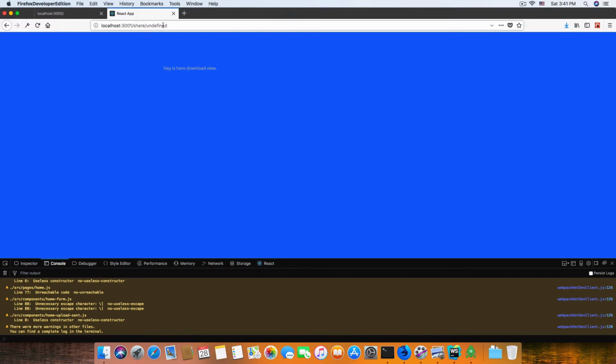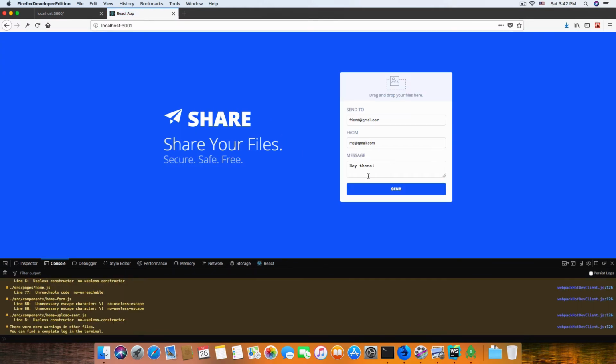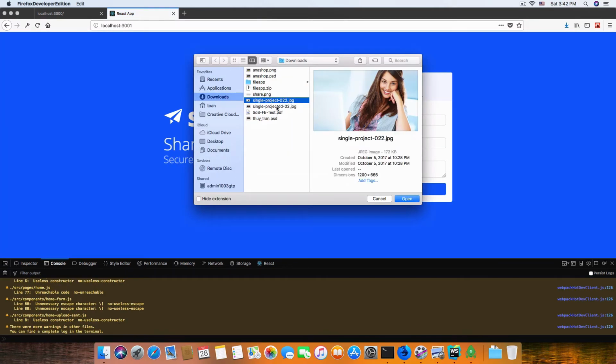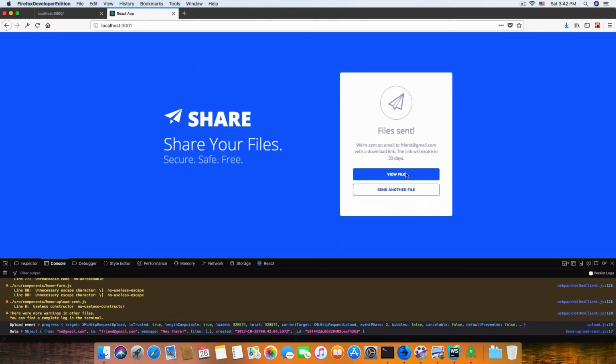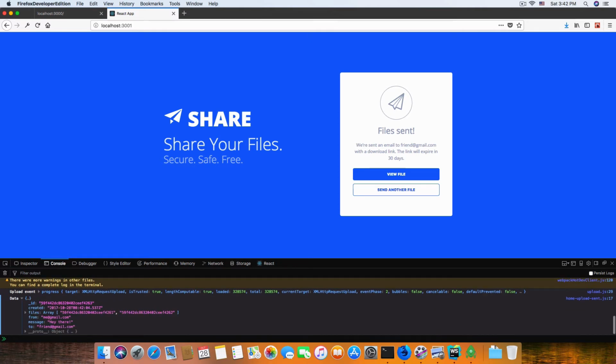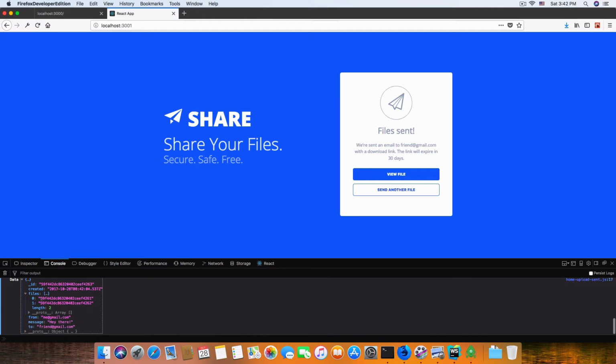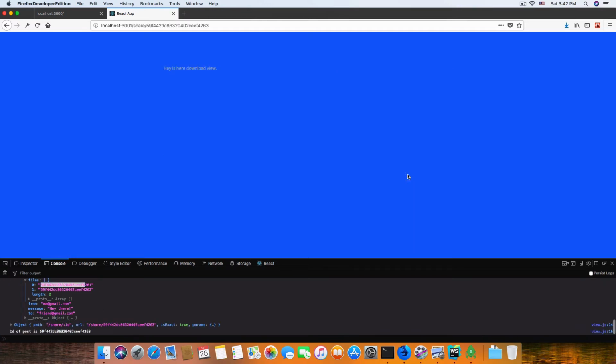So one more time, let's get back to it. Select a file and hit the send button. Now you can see the data, we have an ID now, and the file. It should be file ID, and I will implement a new file object in the next minutes. So let's view the file. Now you can see we actually get the ID of the post, the last post. Now we have this information.